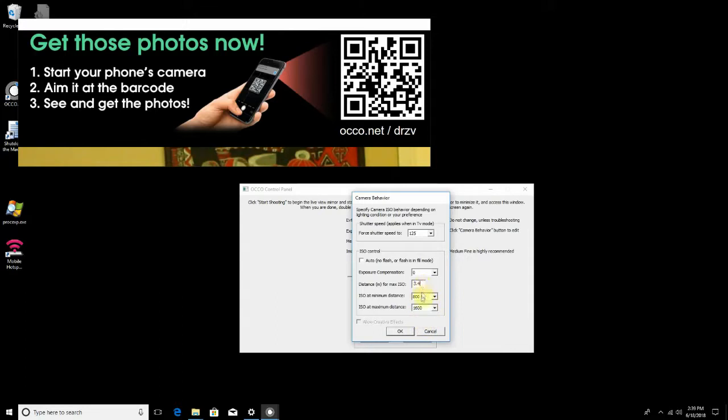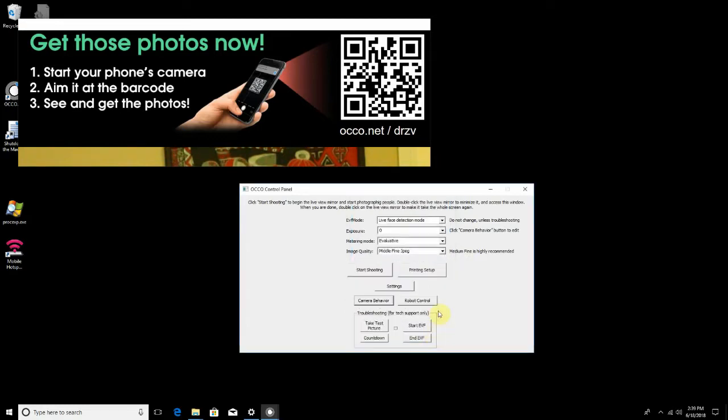And now we have achieved what we want to do, which is we have a low output flash, but the photos are still properly exposed because we have boosted the ISO. So this is a fairly advanced thing to do, and you have to do it on location with a few trial and errors until you're satisfied with the results at all distances. At least 3 distances: very close, medium, and far away. So that's it. Let's not save anything here and move on to the robot control.